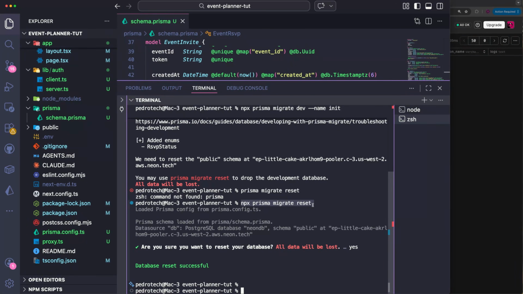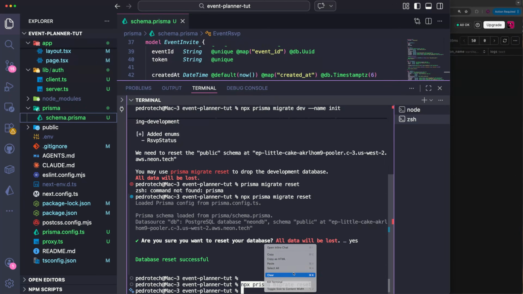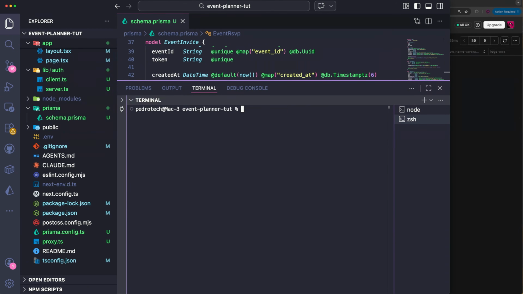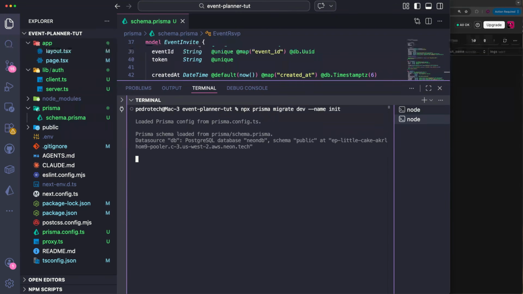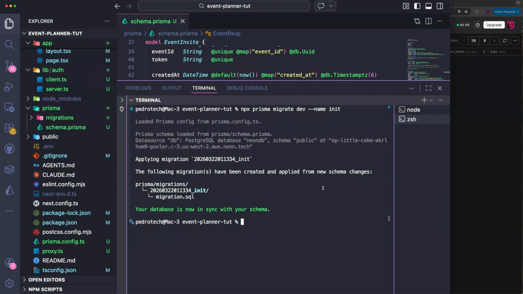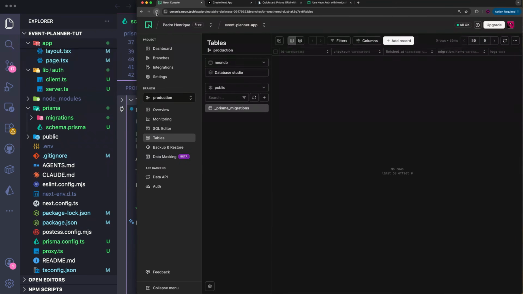So I just ran npx prisma migrate reset. So you need to run that. And then we should have reset our table. Sorry about that. Now to run the migration again, I'm going to come here and I'm going to run npx prisma migrate dev name init. Hopefully it is going to run the migration, because this has actually never happened to me. I've never run into this mistake, but yeah, it seems to have worked. We have all the tables here, and the migration history is working.